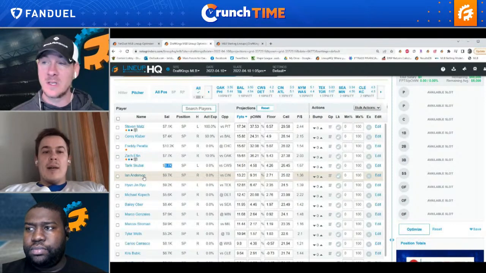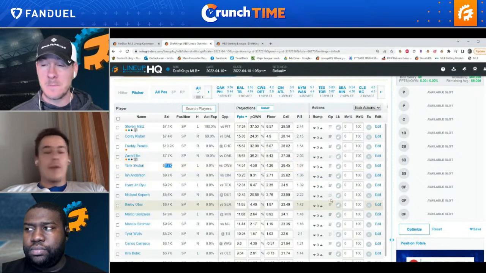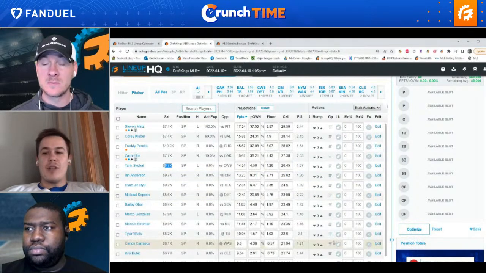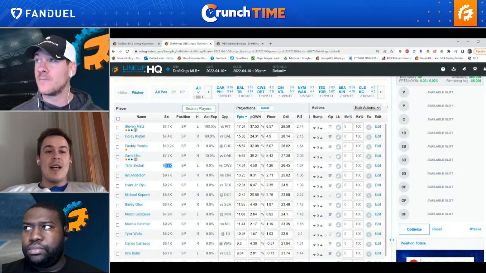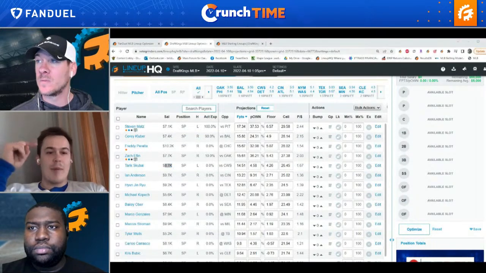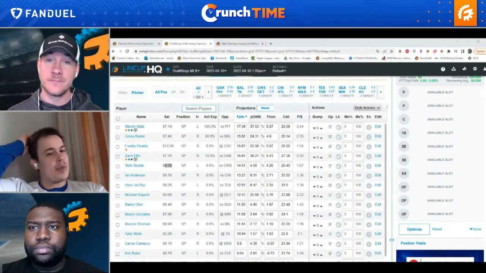Probably Skubal. But to be honest with you, something I did today on FanDuel is I have my 3 main lineups. And then what I tried to do is, because some of these pitchers, I think their range of outcomes are all so similar tonight, I made a bunch of the same teams and I just swapped the pitchers because they're all so close together in price.